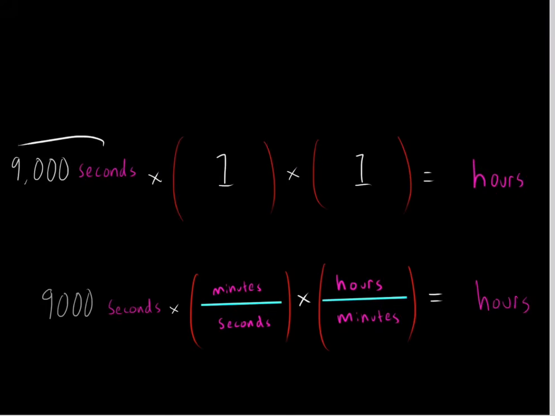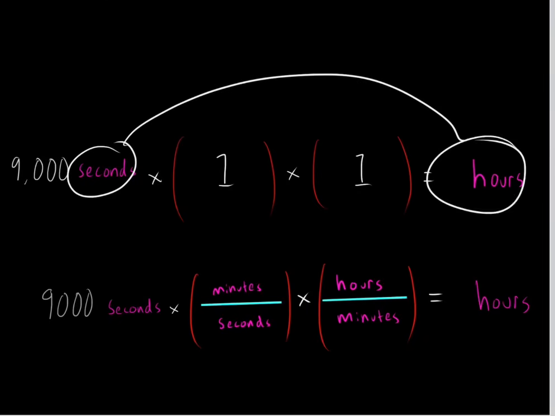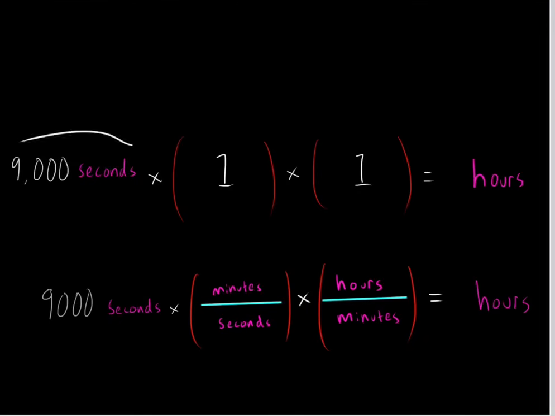And remember, we don't want to change this. All we want to do is take the units and convert it into hours, but we don't want to physically change the amount of time. We want to keep it the same physical amount of time. So therefore, it's important that both of these are equal to 1. We don't want to change this value. We want to keep it the same. All we want to do is change the units.